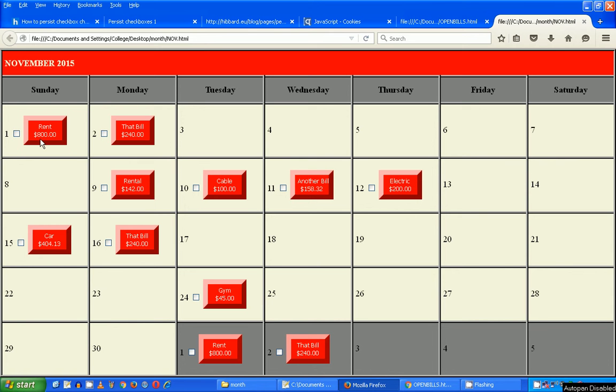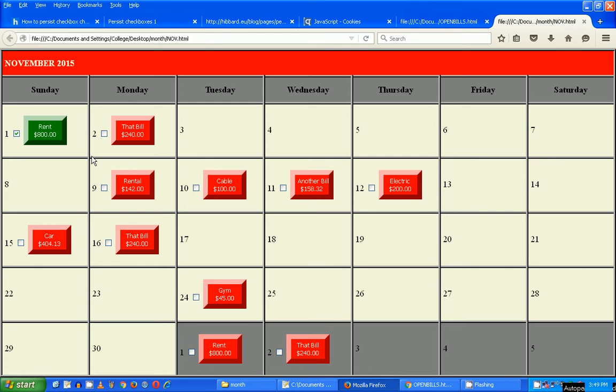And what I want here is these are a bunch of bills and when they're due. When I pay them, I want to be able to click that I've paid them and it turns green. And then when I get out of this page, I don't want this to go back to being red, and I don't want to be able to click it again and turn it red. I want it to persist for, I don't know, longer than a month. I don't want my information to disappear. So I'm not really clear on how to do that.